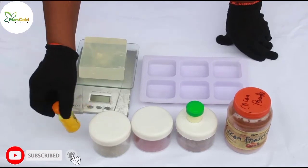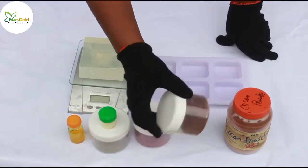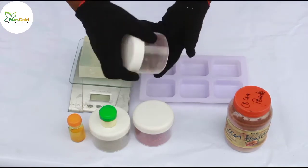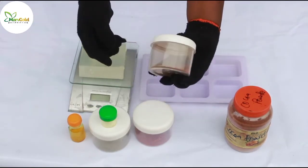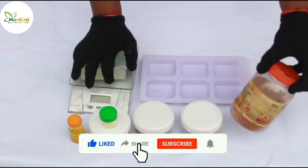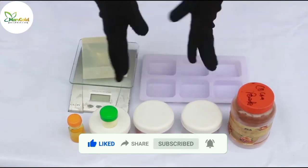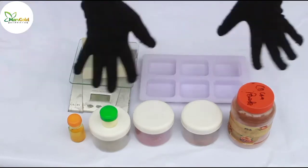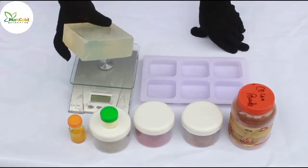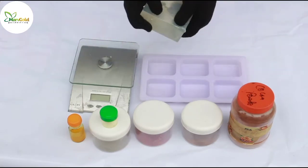I'll be making use of my turmeric oil, my neem powder, my camwood powder. Here is my sulfur powder. This is the brown liquorice — it is called liquorice roots; I'm finding it very difficult to open. This is brownish in color. Here is my cocoa powder. As you go along with me you'll see me adding these reagents, or botanicals as they are called, to the already-made melt and pour. I'll go straight to dissolve this and come back to add these additives.